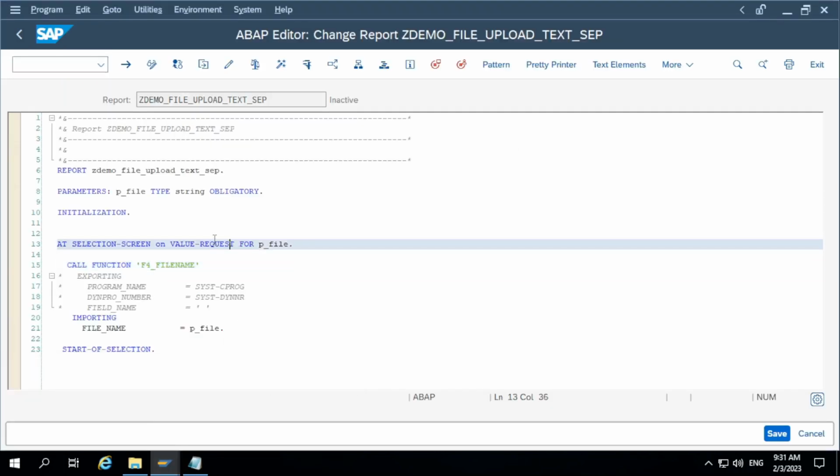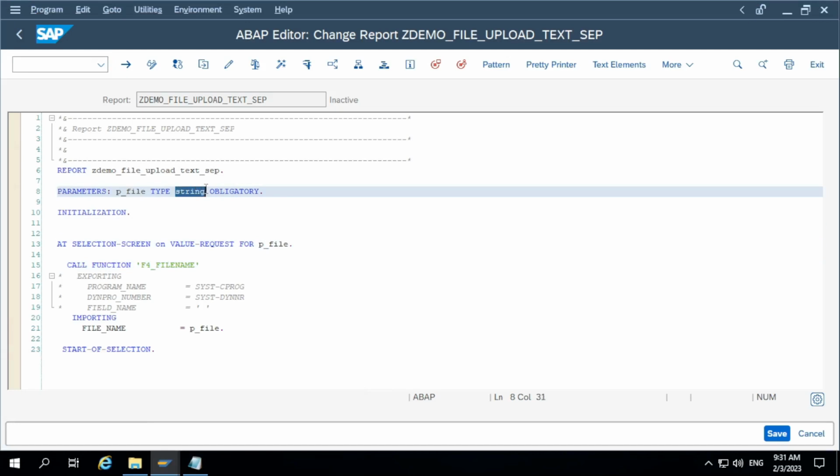Okay, let's come back. Now I'll follow the easiest approach. I'll change the type to, what is this type? Local file. It's a data element. What is the type? Character 128. So double click on this.